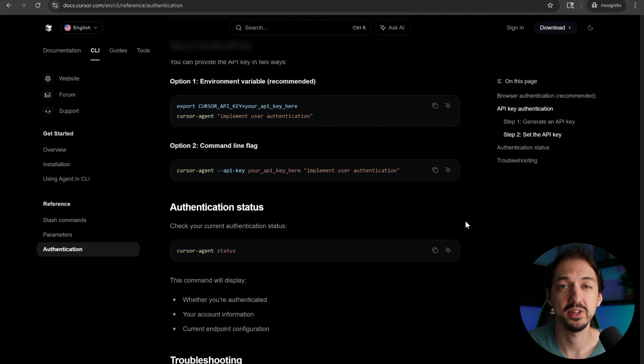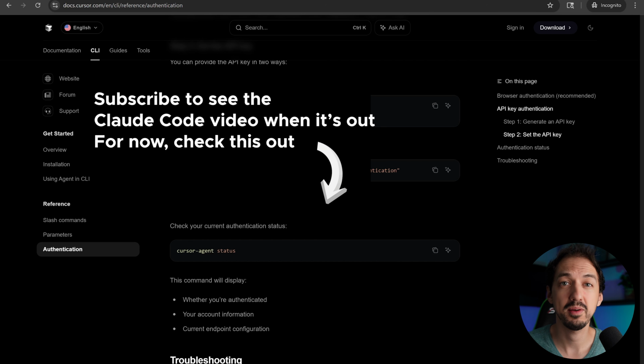But here's the thing with all these CLIs. I think they really shine when you use them inside of a workflow instead of this sort of interactive approach. And you can do that with the Cursor agent by passing in an API key parameter, and then you can run it as part of your own code that you write. And that's exactly what I did with Claude Code when I implemented the auto fix feature inside of VibeScan. You can see exactly how I did it in this video, so I'll see you over there.